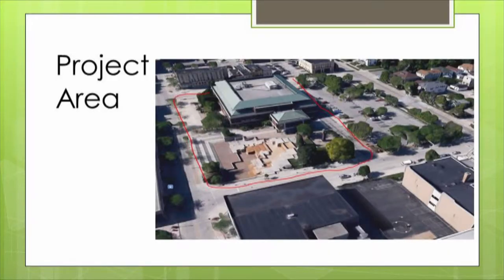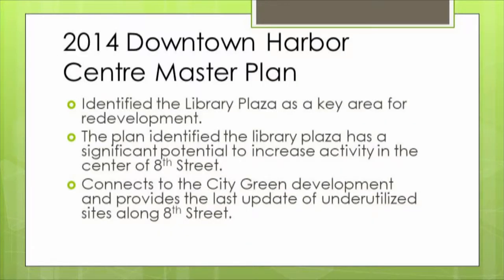The key location that was left as part of this plan was the area around the library plaza — particularly the Helper and Fountain and the concrete area to the east of the library. The block primarily makes up the library plaza including the fountain and the drive lane that goes to service the book drop-off. There will be some modifications to the parking lot to the west of the library, but most of the work is happening on the east side of the library or in the Helper and Fountain plaza area. This was identified in the 2014 Downtown Harbor Center Master Plan as a key location for redevelopment, particularly brought to the table once City Green was developed, to create the library plaza as part of that center urban core area where a lot of activity could happen.